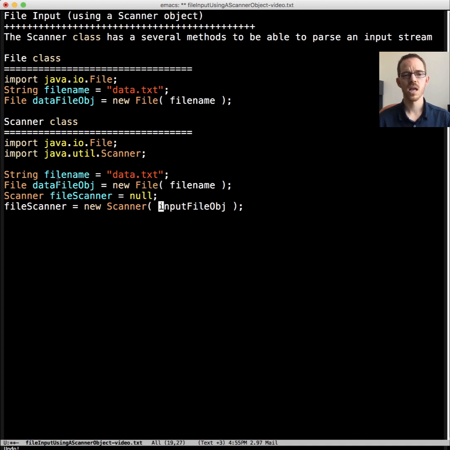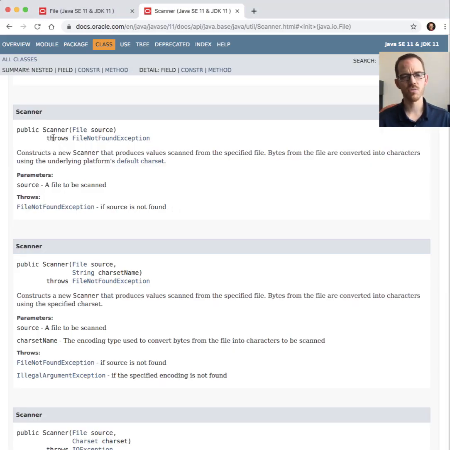It's going to return a file reference, and that's what it needs here. And so you'll see that commonly, developers have put the two in one to get the job done. Now, remember over here it says throws file not found exception.